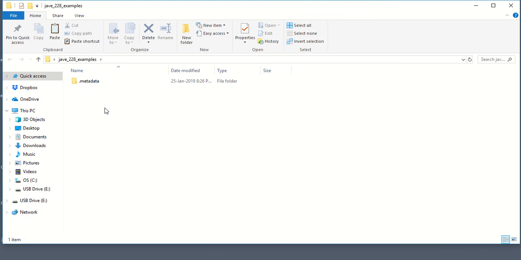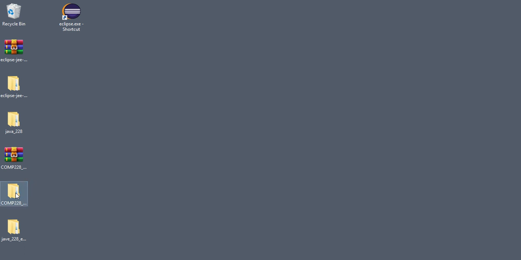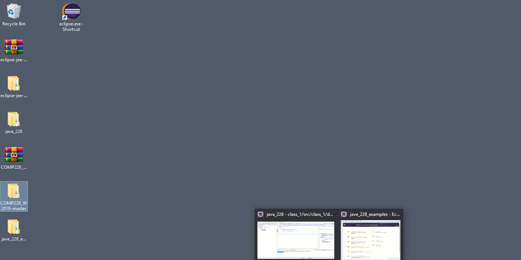I do that just in case I might be playing around with these examples and modifying them. So I don't want to modify the original copy. I just want to have a separate copy. So this one will be the one that I will be playing with, and this one will stay intact, so that if I break the other ones, I always have the backup.